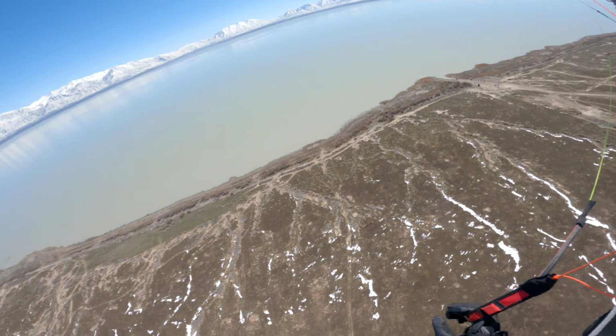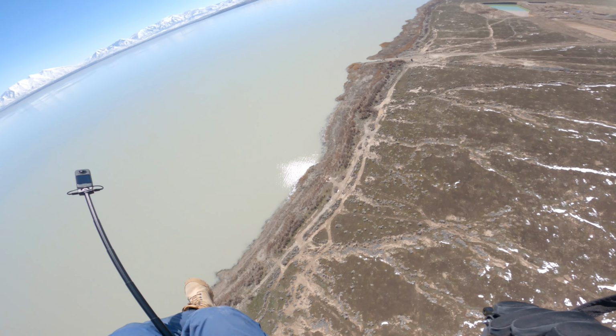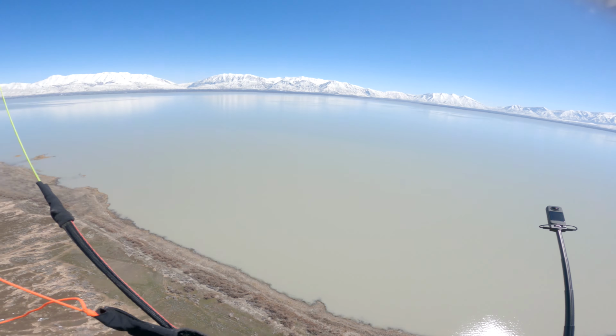Weight shift feels good. I don't feel squished in the paramotor, which I like. And I could definitely tell, sorry 360 cam, that I can shake and bake in this bad boy nicely. I'm quite enjoying it. The hang points are a little bit lower than something like the Kangoo, which I recently spent some time on. I definitely noticed that because to get the same effect that I'm used to, I have to pull a little bit more brake.